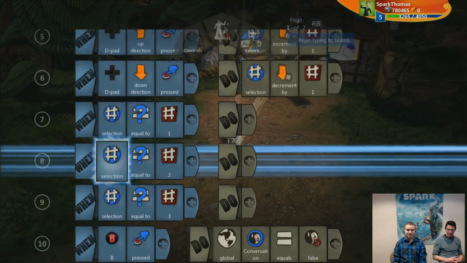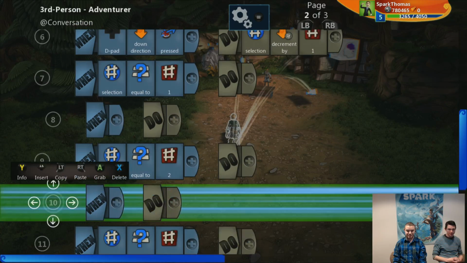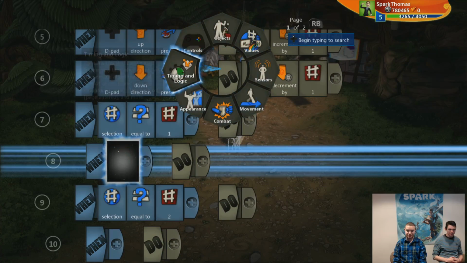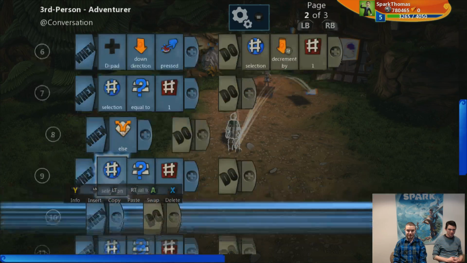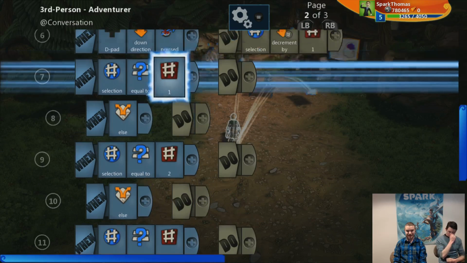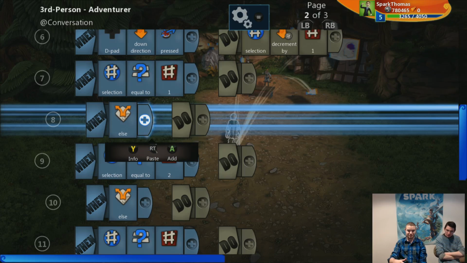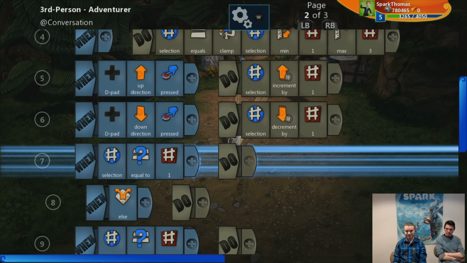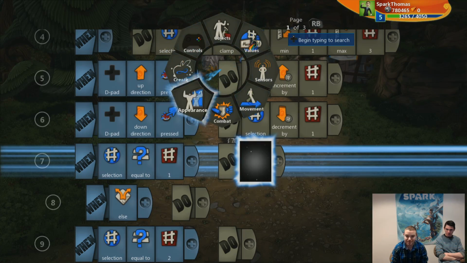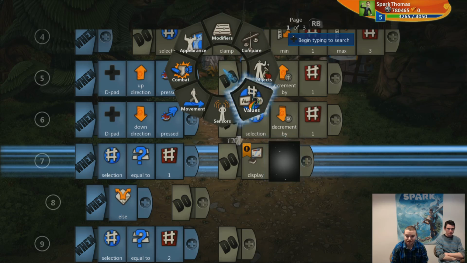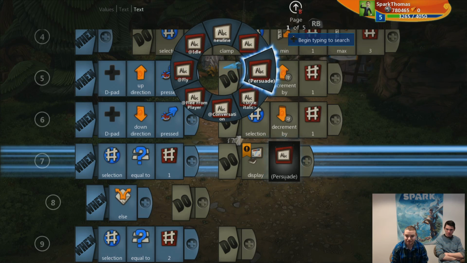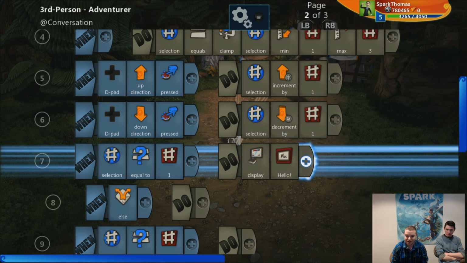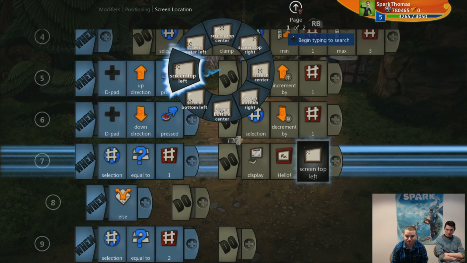Okay. And we'll have a display when we're not selecting it. The way to do that is just a nice else. Else tile is really powerful. All that is saying is, if that is not true, then run this code after. So when selection equals 1, what we want it to do is display, and we're going to put in a nice text, and we'll just do our hello. So display hello, and we're going to set this to bottom left.